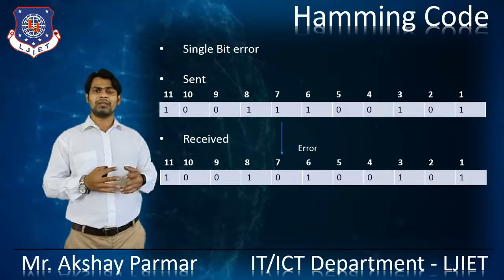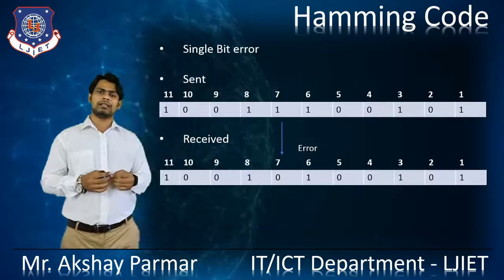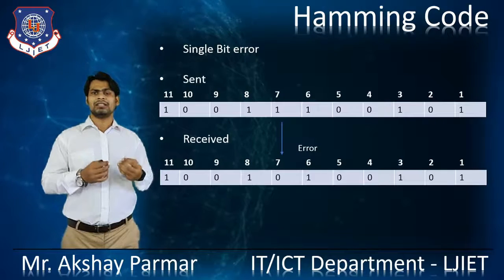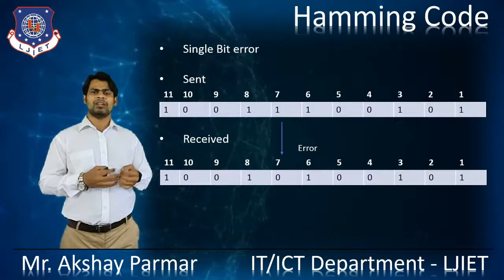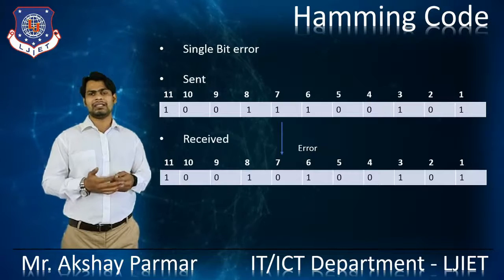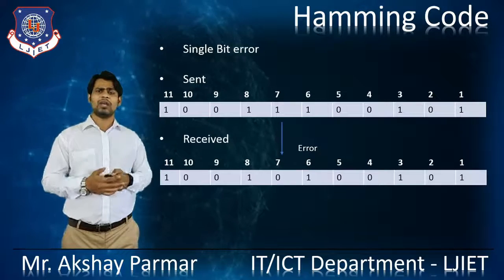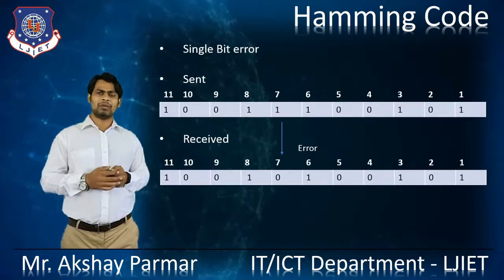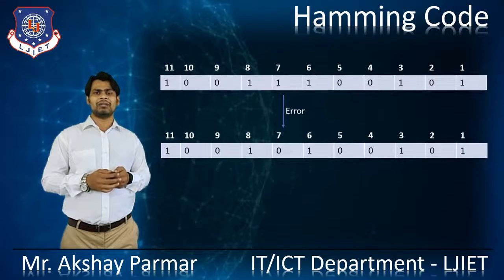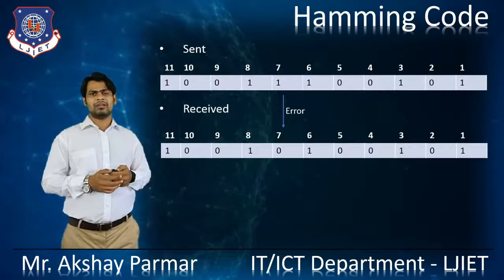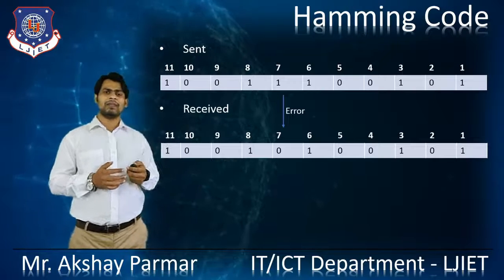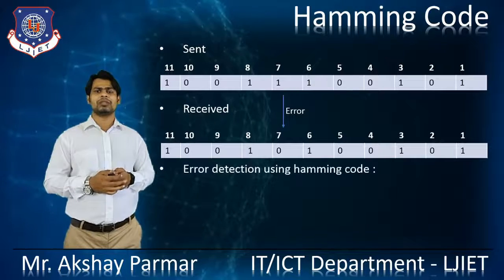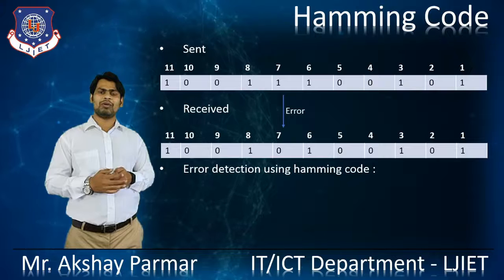So we have a difference at the 7th position. At the sender side, the sender has sent 1 at the 7th position, and at the receiver end, the receiver is receiving 0 at the 7th position. The other bit sequence remains as the sender has sent it. So how can we detect and correct that erroneous bit with the help of this Hamming code? Let's see by an example. This is the erroneous bit. We got a 0 instead of the 1 at the 7th position. So how can we detect that? We will learn error detection using the Hamming code.